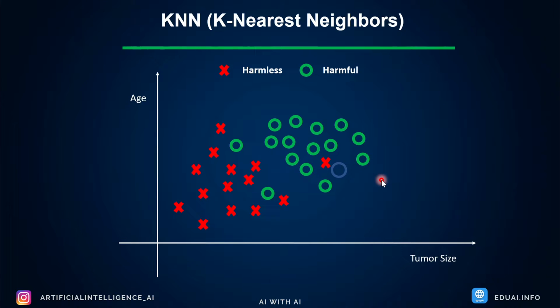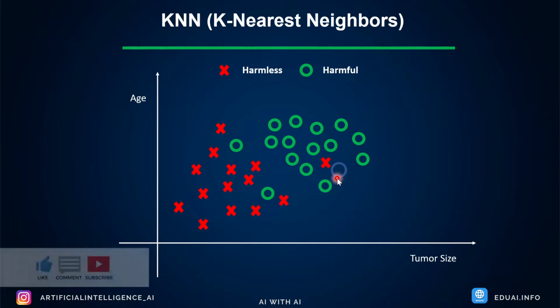So what should we do here? It is very simple. Why are you asking only one neighbor? Let's ask multiple neighbors what you belong to. It is a combination of all your friends, your neighbors. So why ask only one guy? Let's ask multiple people here. If you ask only one guy, it will definitely be underfitting, right? So it will automatically be harmless. But in reality, if you ask more than one, let's say three guys out here.